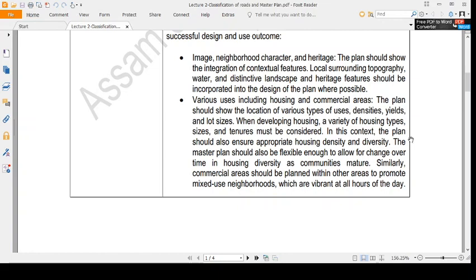So you always have to make your plan as flexible as it can be, so that if you want to change anything, you can incorporate the changes so that your planning or development of the area is swift.